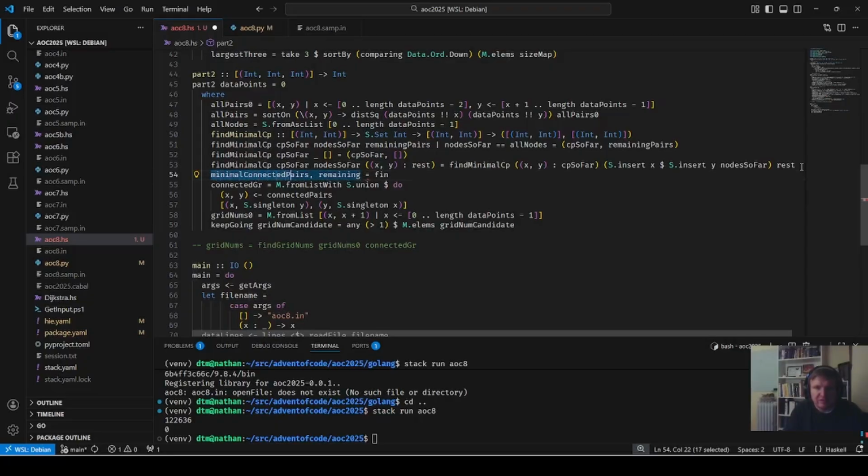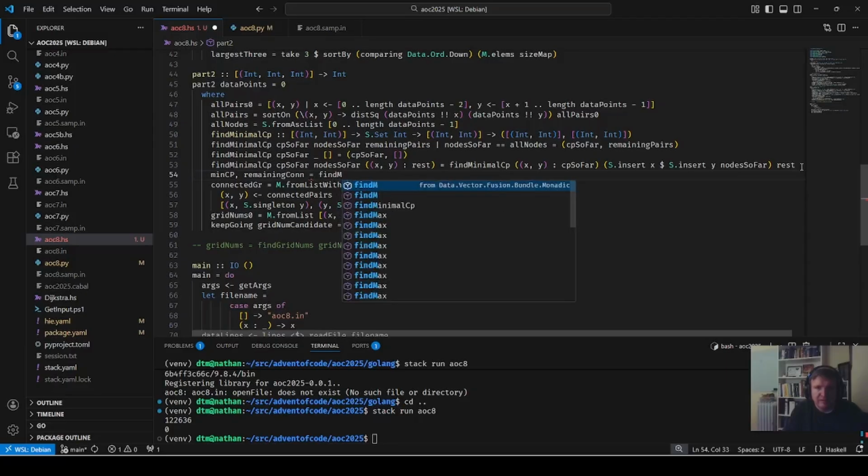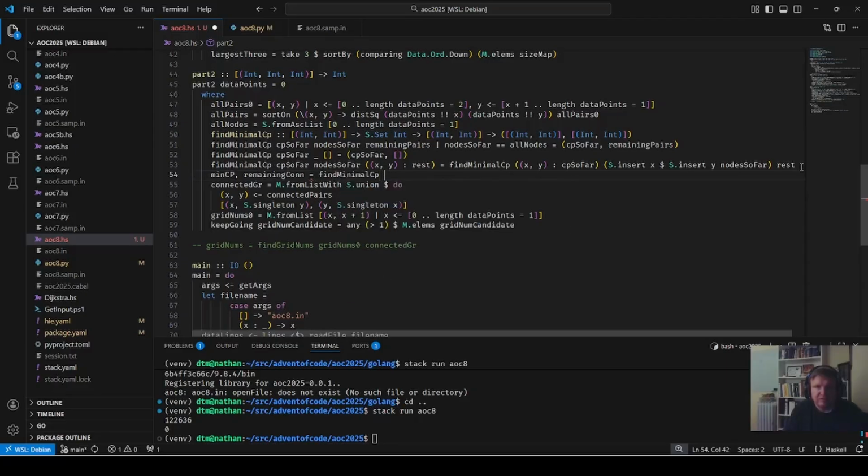You know what? I'm going to start using some abbreviations because these are too long. NCP, minimum connected pairs. That's empty, all pairs.